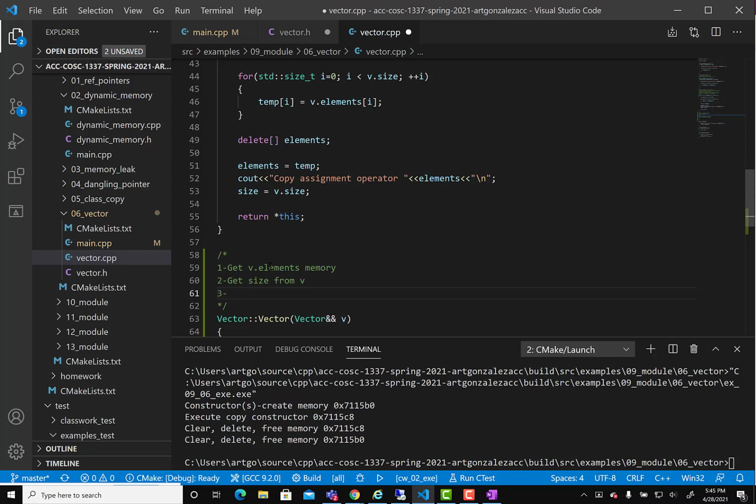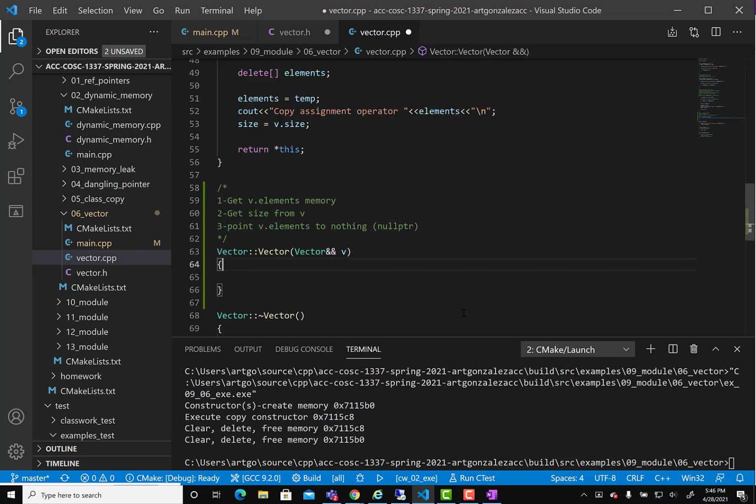And finally step 3, point v dot elements to nothing, or the null pointer. In C++, if you assign a pointer the null pointer, then behind the scenes C++ is assigning it 0, and that is telling C++ this pointer points to nothing. That way, if in the future someone tries to use it, it's pointing to nothing, so nothing happens, okay? So that's what we need to do here.